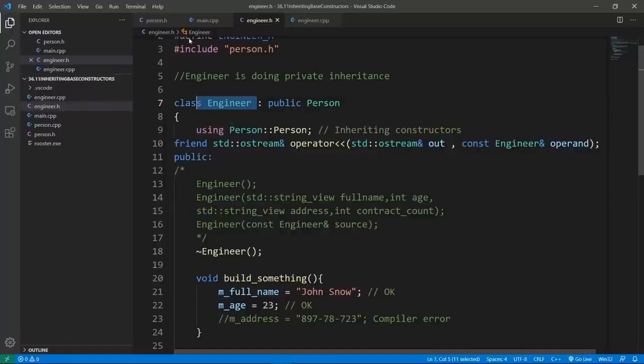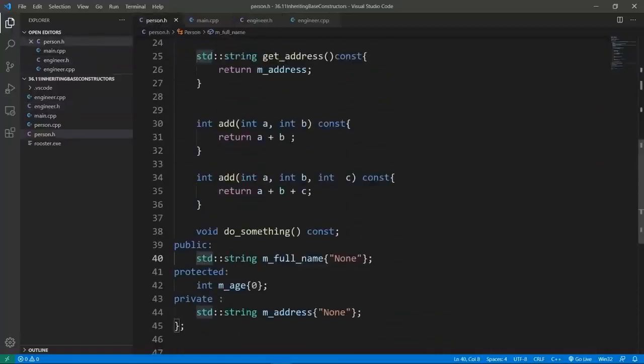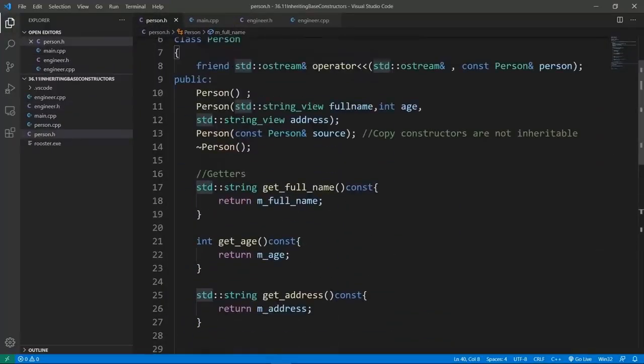So it is going to also have an engineer constructor that looks like this constructor here, which takes in 3 parameters. And this is really cool, and this is really crucial to understand. So again, we are going to set up a constructor for engineer. So it is going to be an engineer constructor, but it is going to be taking 3 parameters, just like the person constructor here. And this is the message I really want to convey here.